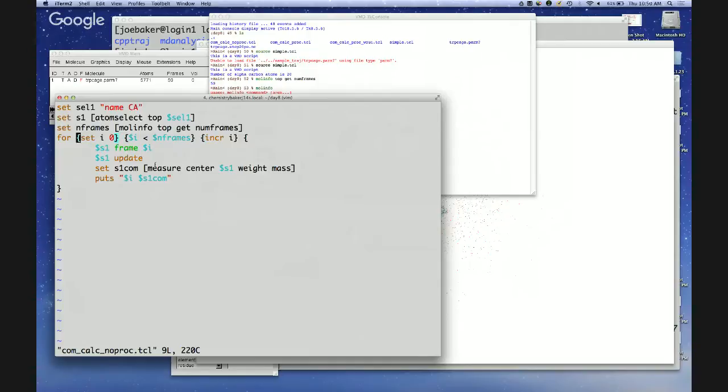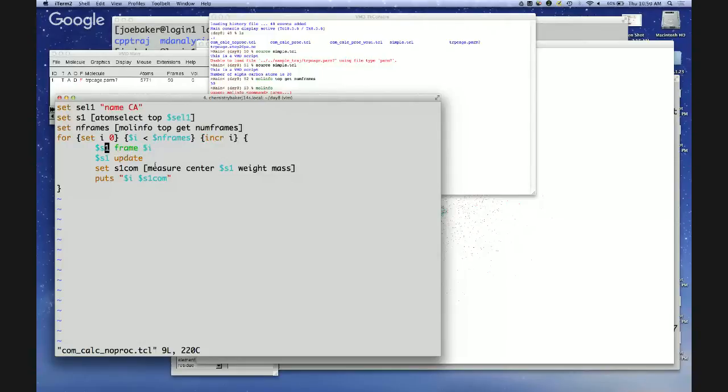So the way the syntax goes is you initiate your for loop, set some iterated variable, for example i, equal to 0 at the beginning, and then keep going while the value of i is less than the value of nframes, okay? So this will get me all 50 frames, right? Because I'm starting at 0, and if I'm less than 50, then I go from 0 to 49, which is 50 iterations. And each time I tell it to increment i, and if I just put incr i, it'll know to increment it by 1 each time through the loop.